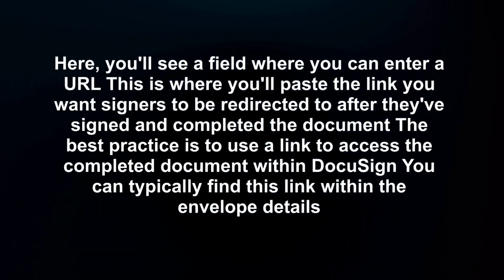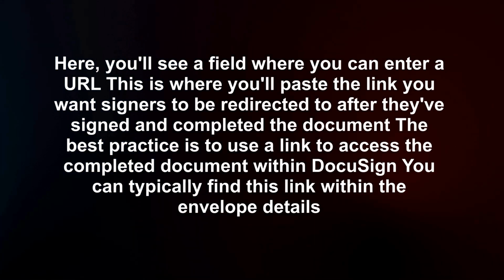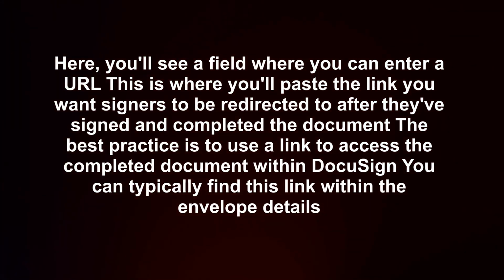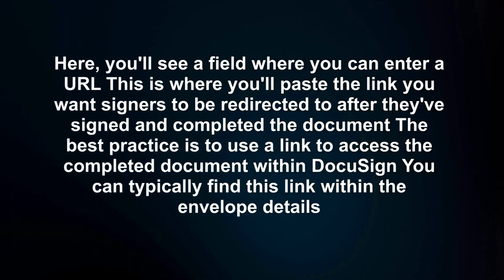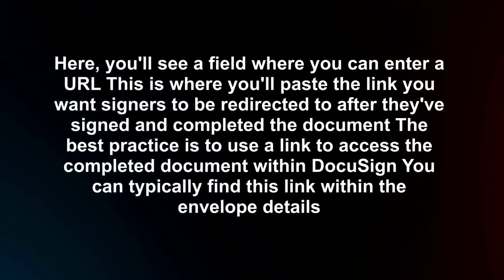Here, you'll see a field where you can enter a URL. This is where you'll paste the link you want signers to be redirected to after they've signed and completed the document. The best practice is to use a link to access the completed document within Docusign. You can typically find this link within the envelope details.